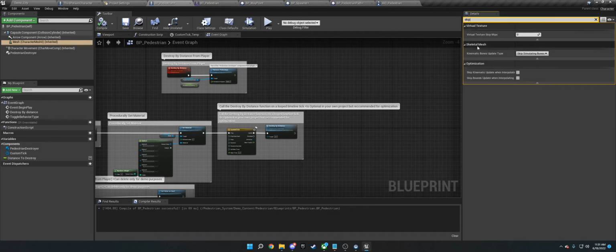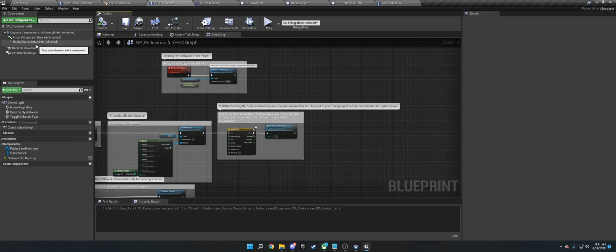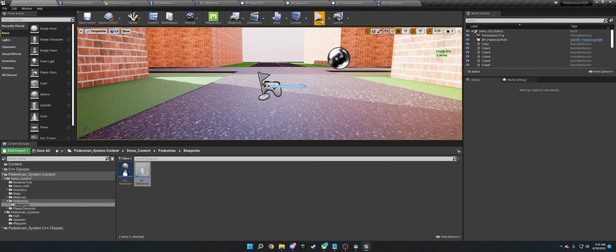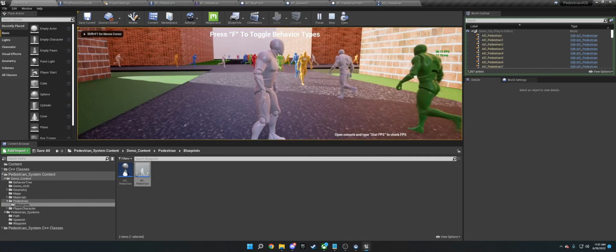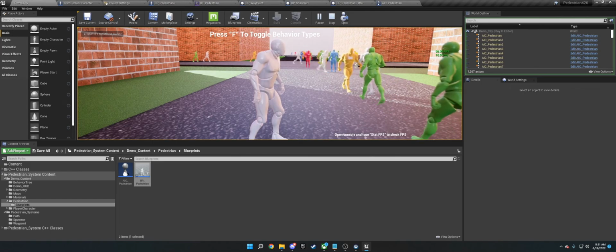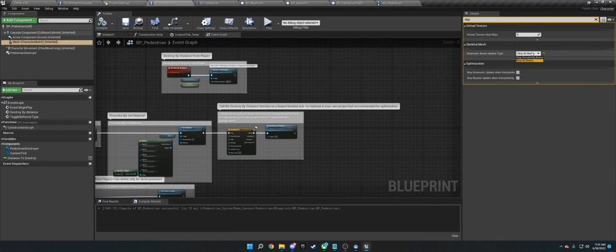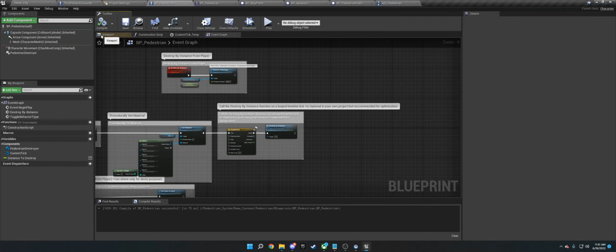Another thing you can do is on the mesh, you can go to skip simulating bones. So type in skip and under skeletal mesh, you can turn this off to skip all bones and it should increase performance a little bit. Do be aware that if you're using ragdolls, this will glitch out the ragdolls. So keep skip simulating bones on if you're using ragdolls. However, if you're not using death ragdolls or other ragdolls, keep this to skip all bones. That's very important. Okay, so now it's about the same, but it stops the physics sim, which helps a little bit. So that's an extra small little thing you can do. I'm going to turn it back on.